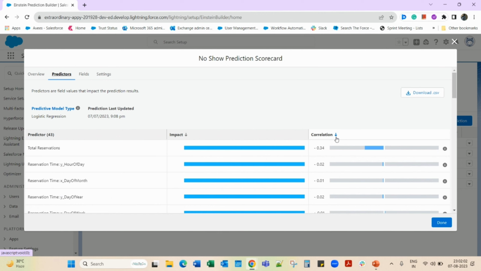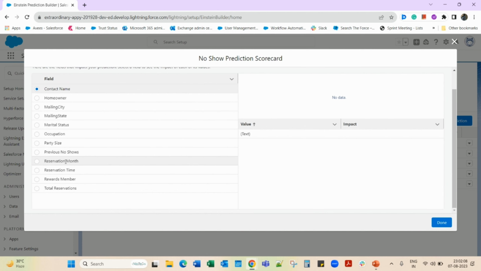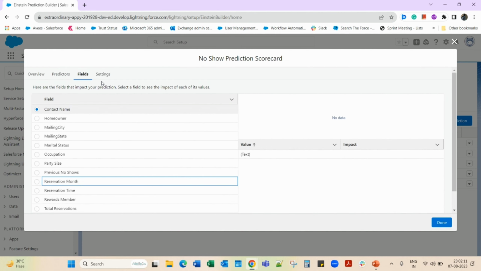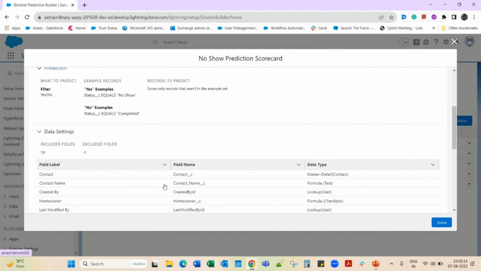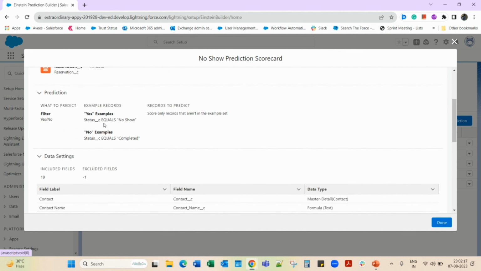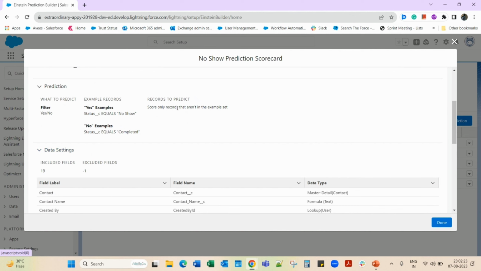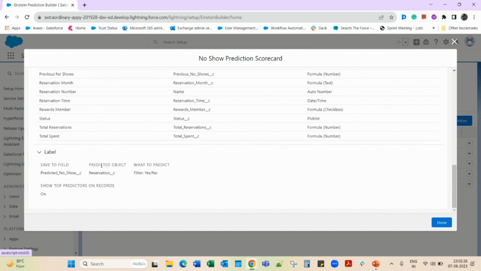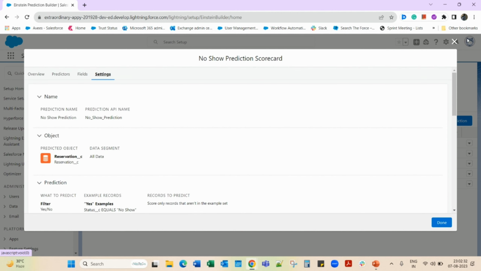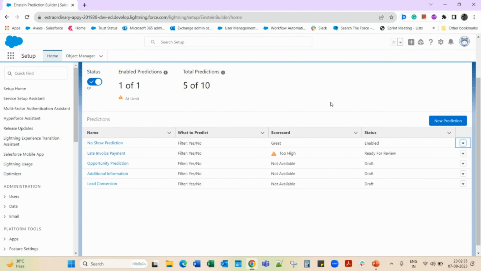And you have the option for predicting other fields as well which are getting impacted, and this is how you can look into the correlation and regression of your result. And that's how you can see the fields which are getting impacted based on your prediction. And you have the option for settings, where you can check the data types and look into the predictions, what exactly the outcome will be, where my records are getting synced, and what exactly the label of the field is which I am getting as an outcome, and each and everything, right? So this is how a prediction starts giving an outcome.